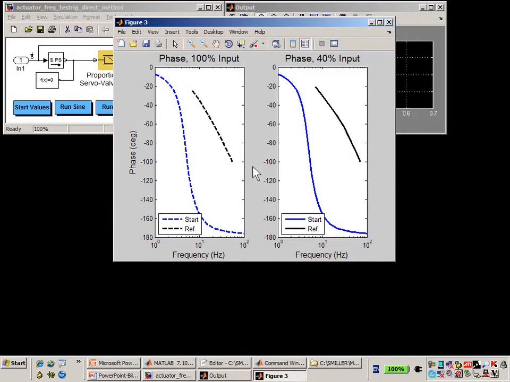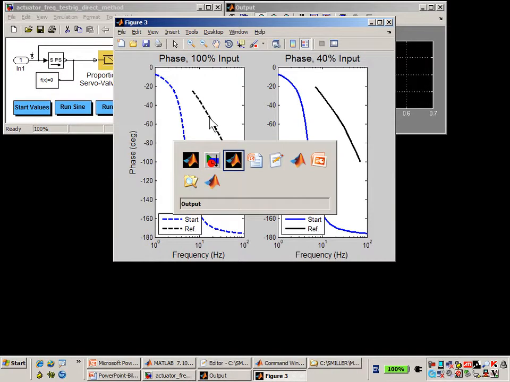In this plot that we've just generated, you can see the comparison for each level of input signal with the data from the datasheet. You can see that in both cases we're very far from the characteristic. So what we need to do is set up an optimization to tune the parameters in the model until the frequency response generated by the simulation matches that from the datasheet. Let's see how we've set up that optimization.